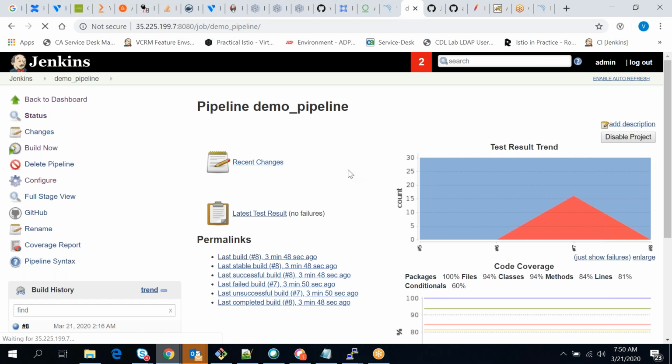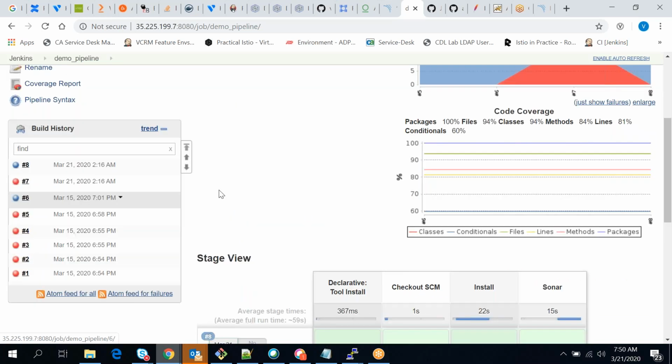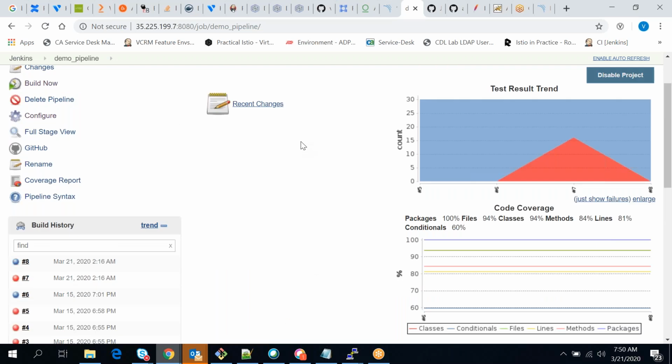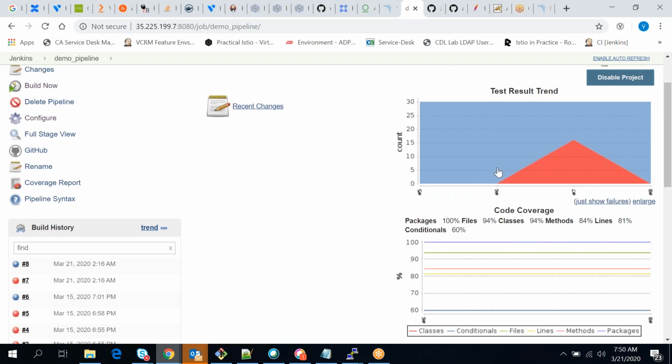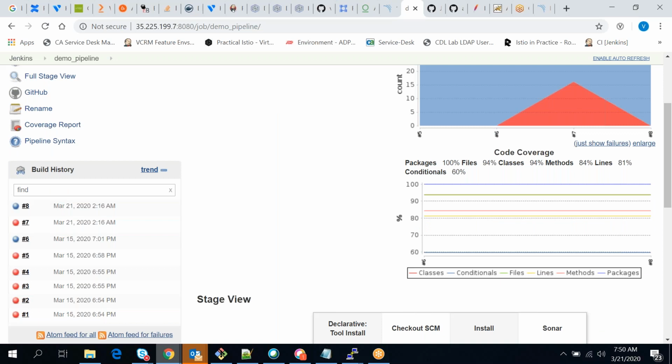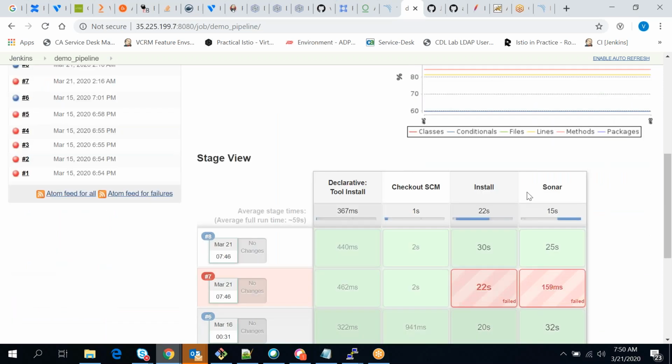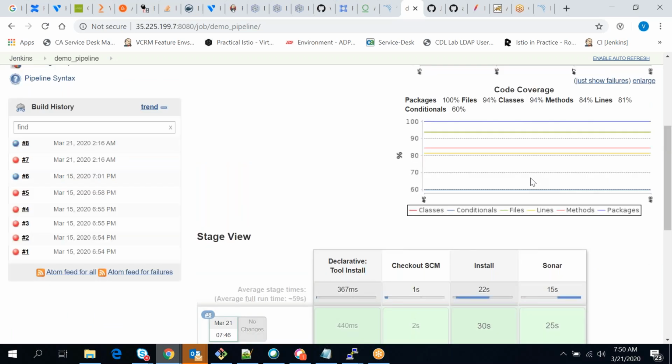But usually it did run last time, when I ran it on the 15th. Earlier I got some errors, but finally when the test runs, you'll be able to see the result in this format. This is all the coverage it has: how many classes, methods, lines, conditions.